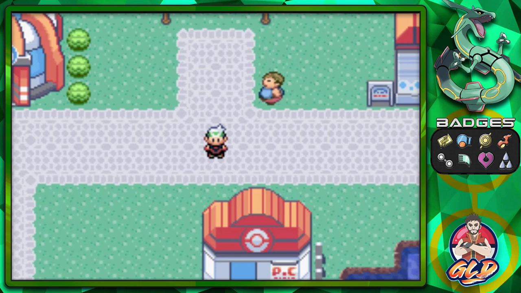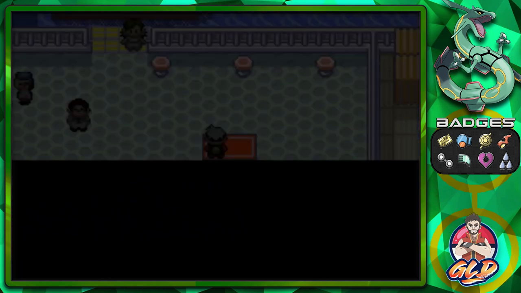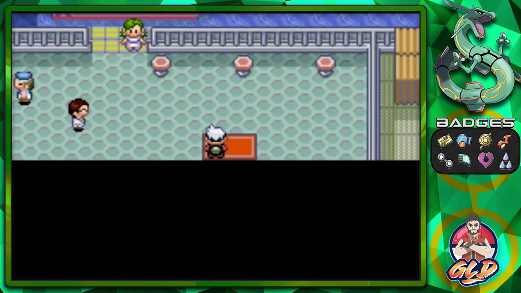And well, let's see. To me, this is gonna be 1, 2, 3, 4, 5. Yeah, at least 5 episodes or more. We're going to be finishing it off probably at episode 55, but like I promised in the last episode, we're going to be facing Steven Stone with our Pokemon from Pokemon HeartGold and SoulSilver.